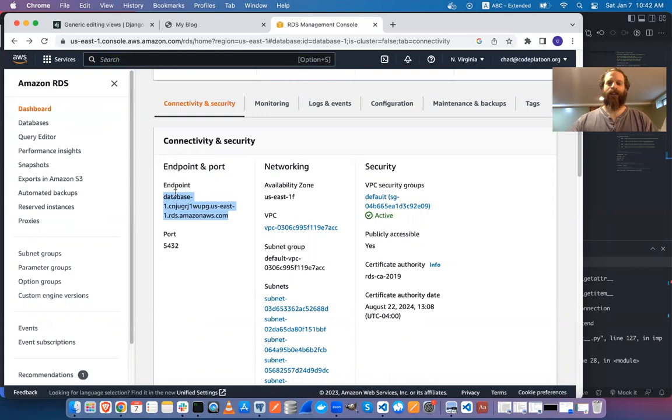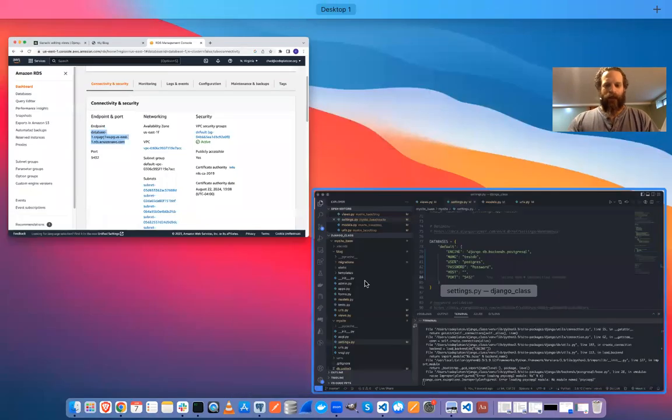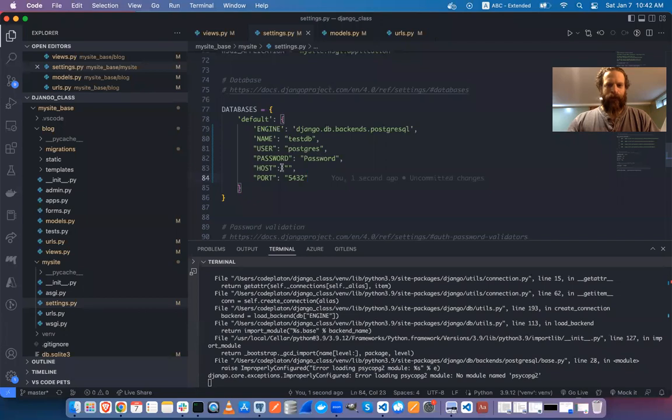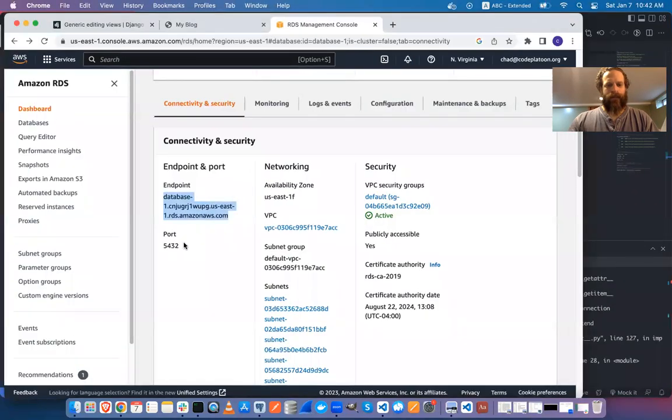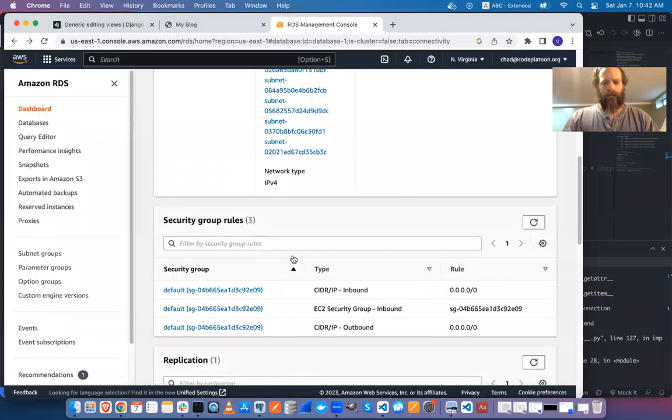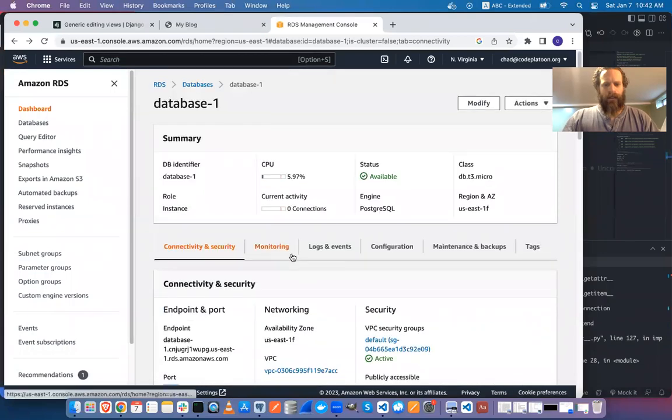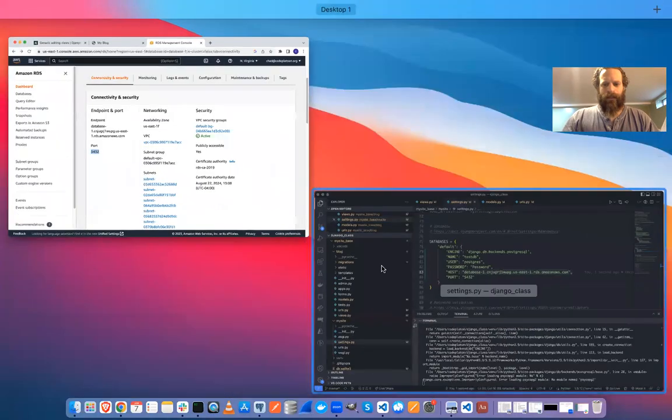But here we're on the cloud, so we need an endpoint. So here we go. The host goes right here. So not localhost, but this thing. And then the port is the same. This is the default Postgres port, so unless you change it, that's what it's going to be. Okay, so that should be good.